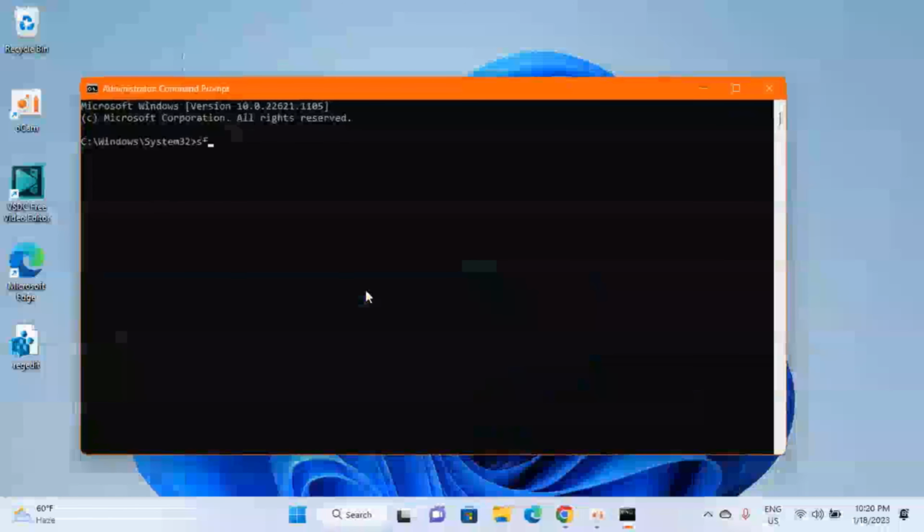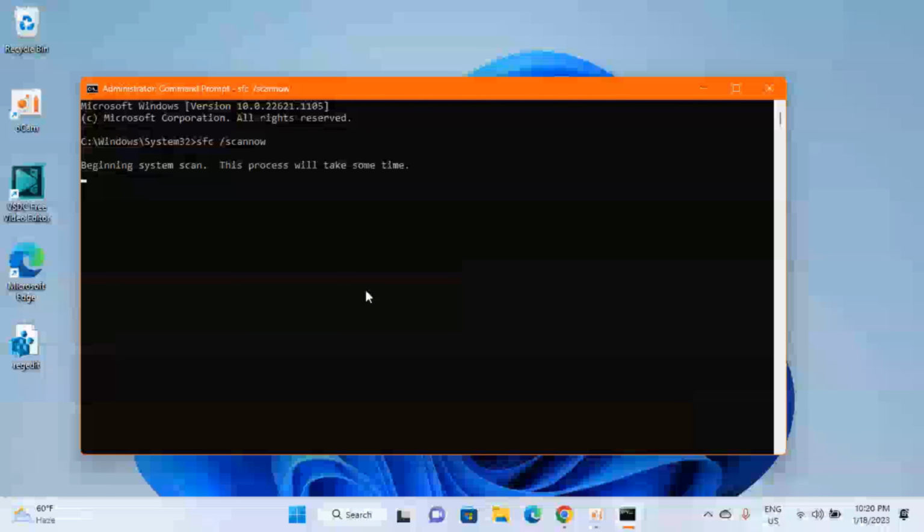Here you can type sfc /scannow and wait while the system scan is in progress. It's also a time-taking process, so be patient. Once the verification of the system scan is done and you are done with all these methods, you should definitely notice an improvement in your system performance.